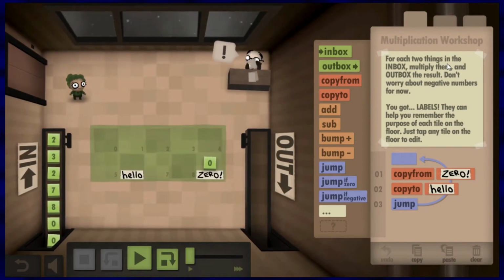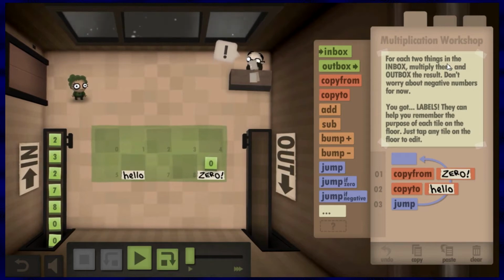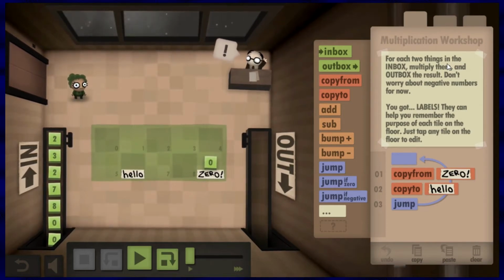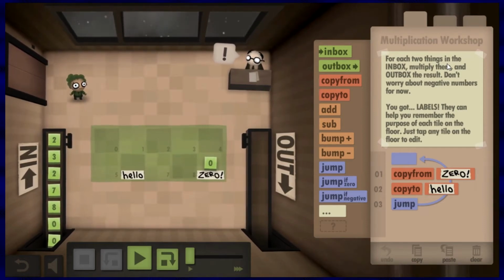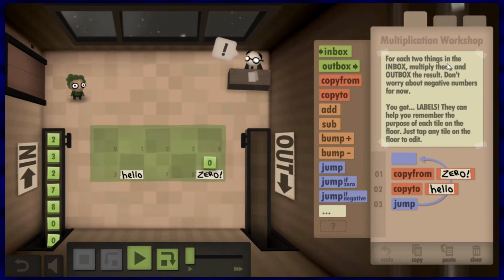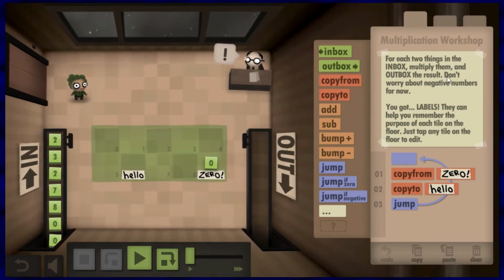Okay, so here's what's infuriating me about this. In programming lingo, a label is the way that you identify a line of code. Well, this is just a variable name. Yeah, this is a variable name, but they could have used some word in the English language that doesn't already have a programming language meaning, because the target of a jump is a label. Yeah. Well, too bad they didn't do that.